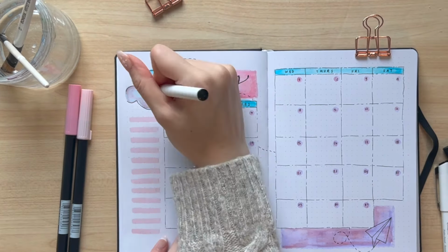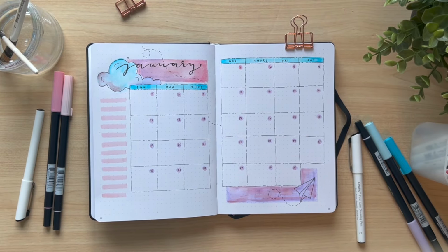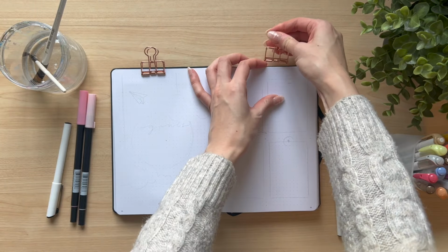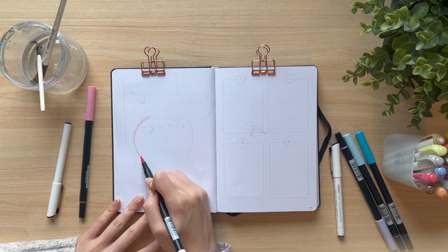This is the calendar spread for January. I love the bars on the left. I think that will be really useful for me as well. On to the next page now. This is going to be my goals page and the first weekly spread for January. The first week of January only has 4 days, so one page is perfect.